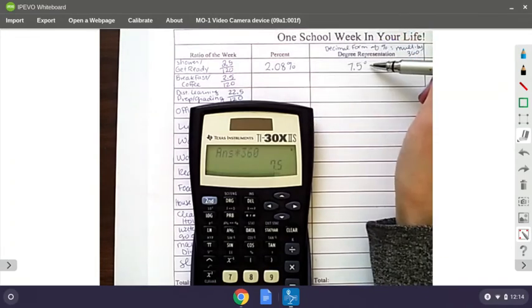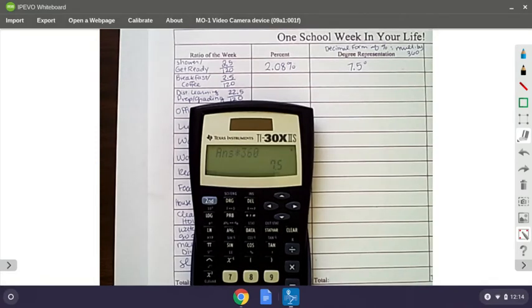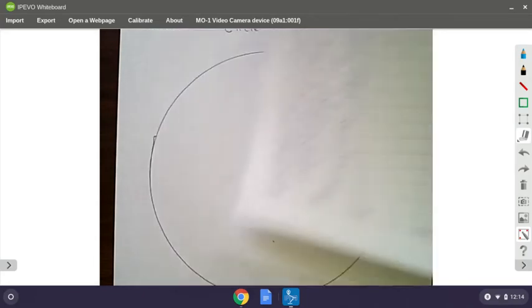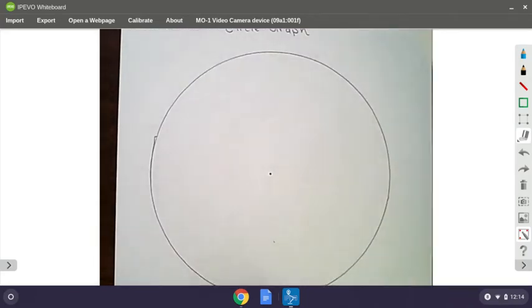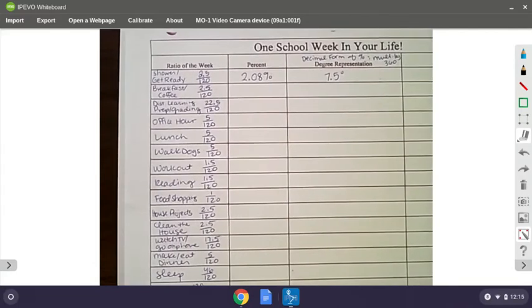And so actually, you know what? I didn't even explain what we're doing with this. We're making a pie chart of this information. I probably should have explained that from the beginning. As you can see, this is attached to the assignment. I guess I'll just explain it in the assignment. But yeah, you're making a pie chart of your week, basically.